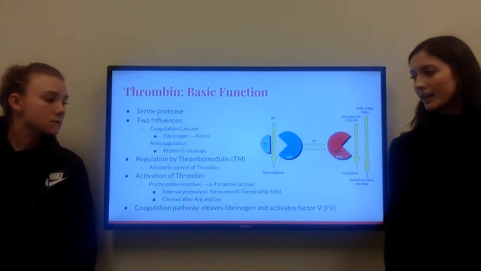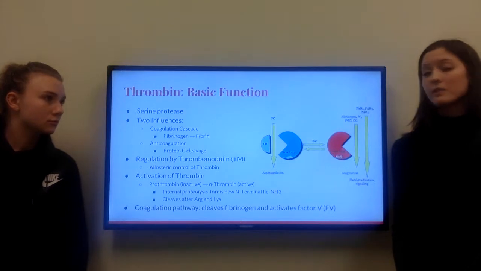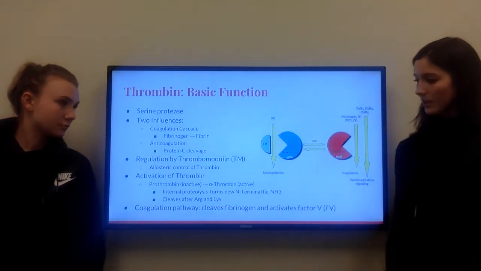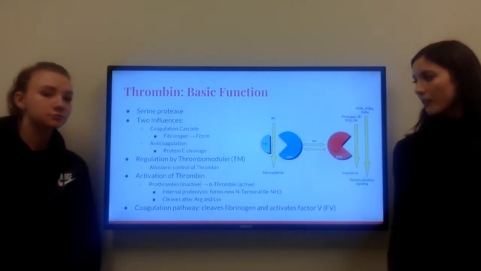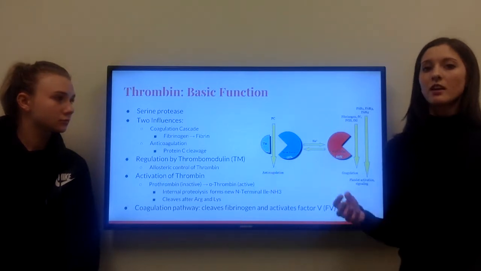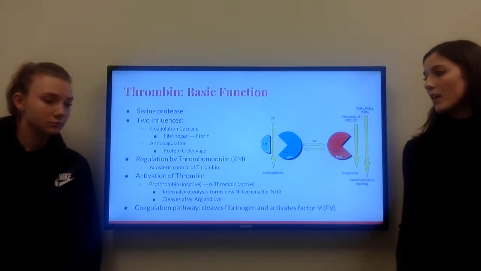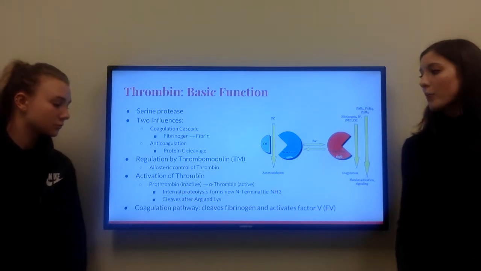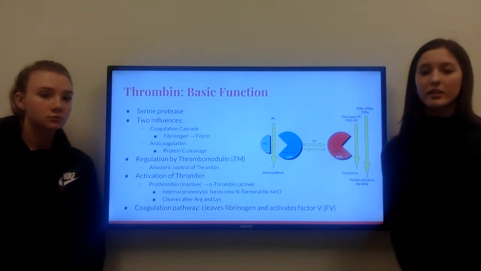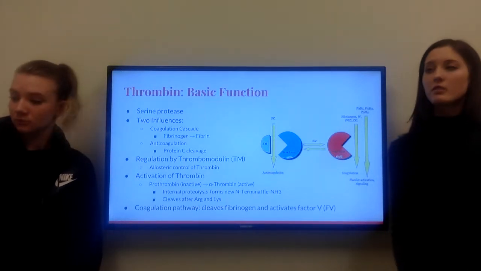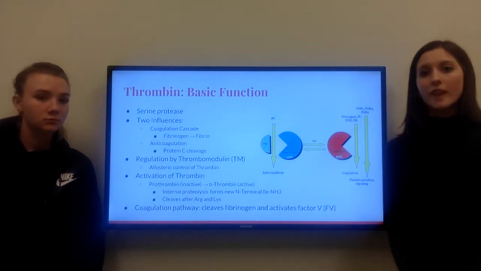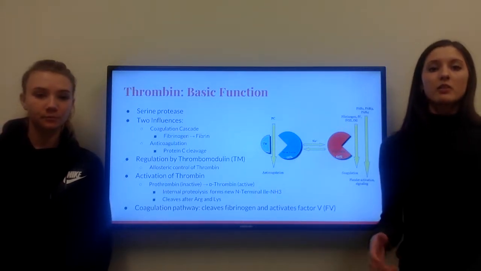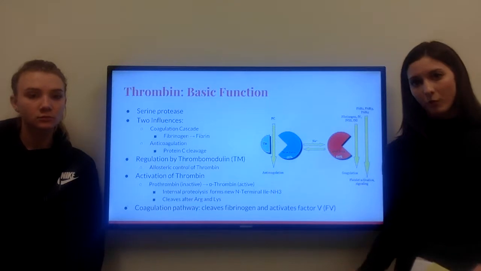So thrombin can further be activated or regulated by ions, specifically sodium ions, which Tara's going to talk a little bit more about in a second to kind of explain the fast and slow forms that you see here. Because in that slow form pathway, you have thrombomodulin, which acts as a regulatory effect as well as the sodium effect on the regulation of thrombin production. In the procoagulation process, though, thrombin, like I said earlier, does cleave fibrinogen into fibrin, but it also cleaves another factor called factor V, which acts as a positive feedback protein in the thrombin. So it actually acts to cleave prothrombin into the active thrombin form.